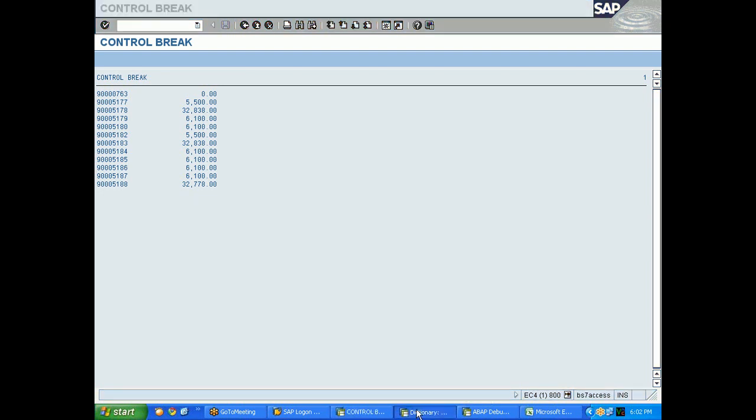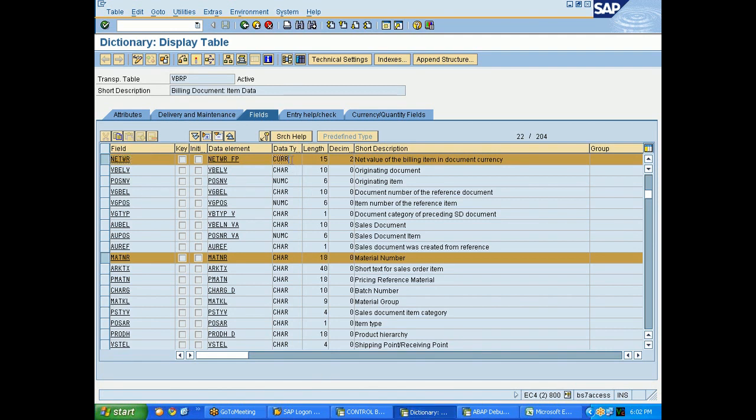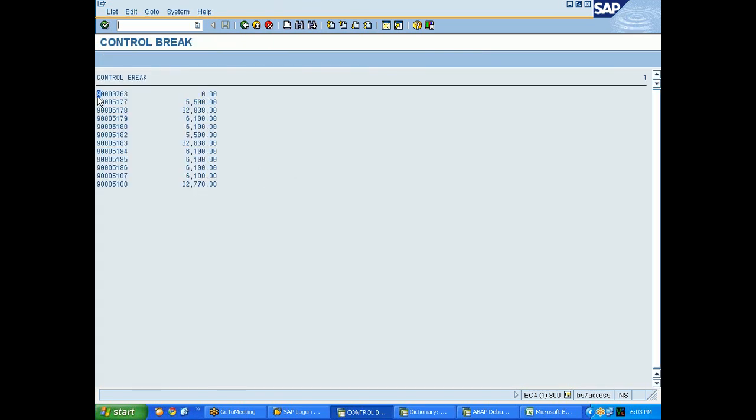See here, if you go to the table, the network field is having the currency format. Instead of that, if it is a character 15, it will not add. Even though digits, numbers are there in the character, it will not add. If numeric is there, it will add. If integer is there, it will add. Based on character field, that means based on billing document number, you are getting the sum. This billing document number should be, must be a character. Then only collect will work.